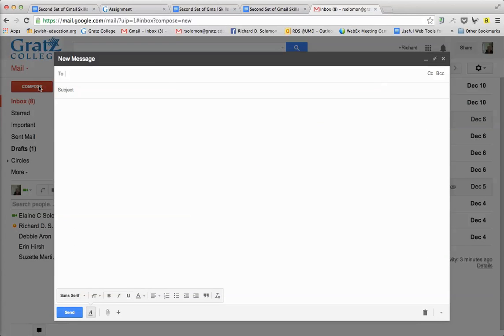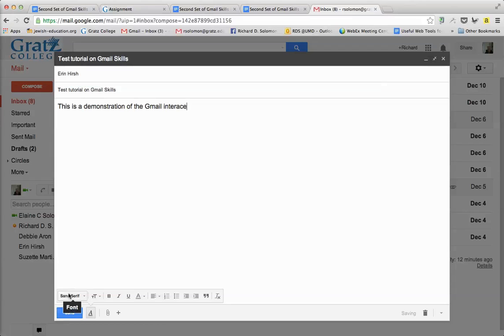So let's say we compose a letter or an email, and let's say we want to send it to Aaron Hirsch. Okay, this is just an example. And here on the interface there are different icons. So let's say the subject is just call this a test tutorial on Gmail skills. Okay. And in the subject, we say, this is a demonstration of the Gmail interface, right?